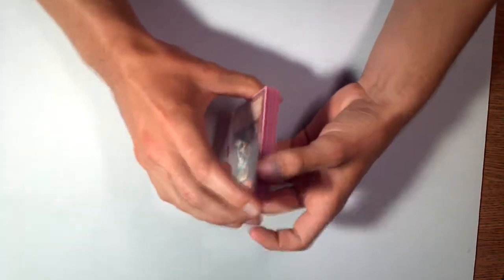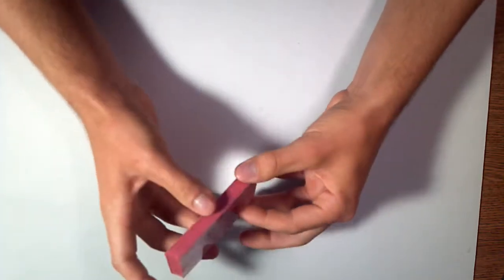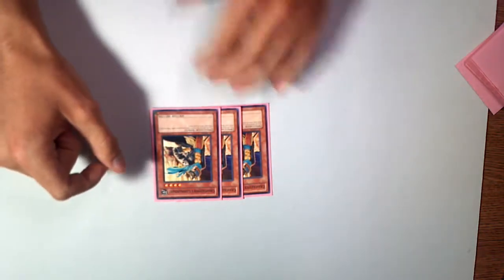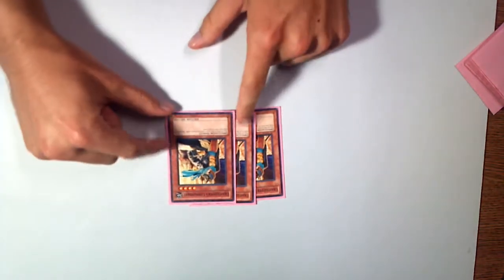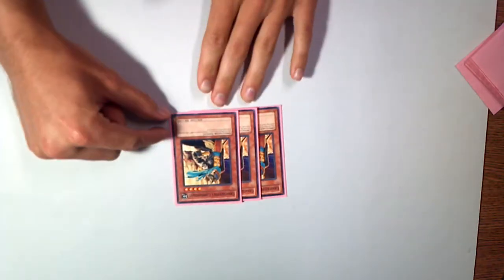16 monsters. I think that's about average for a Gravekeeper build. Obviously, it's pretty light for other decks nowadays, but here we go. I'm running triple Commandant. Pretty standard in a Gravekeeper build. Pretty much, you can discard him. His effect is you can discard him to add a Necro Valley to your hand.